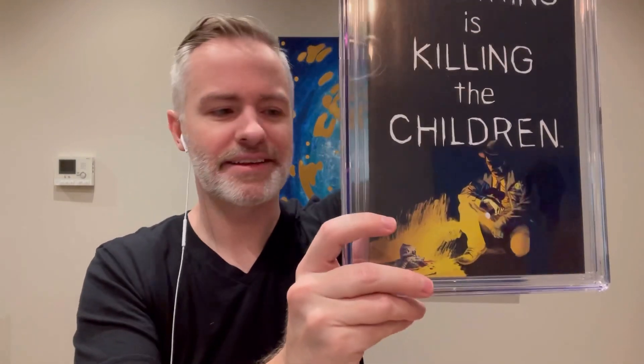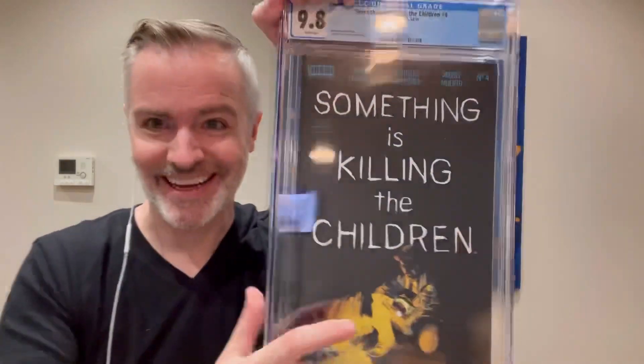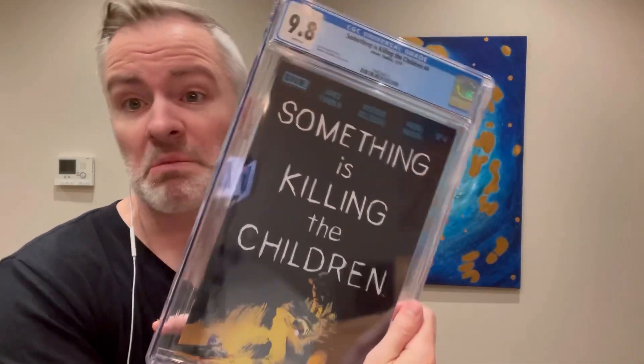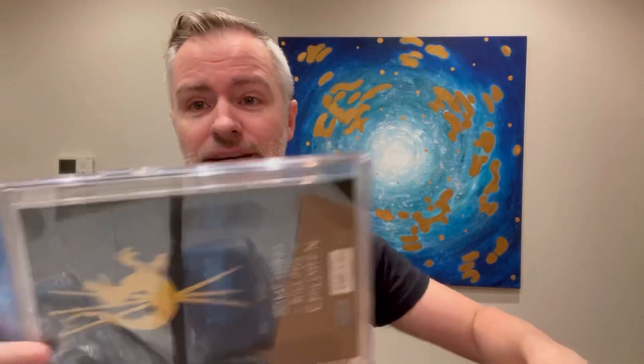Whipping through these. Okay, this is issue four. Nothing special about this cover — I actually hate this cover. It took me a while to even see that it's her familiar, her stuffed animal, in this picture. Low print run. Nine-eight! Black cover too — black cover, nine-eight. It does have some spine ticks on it, but they must have ignored that because of the type of cover it is. I feel like they were pretty generous with that grade, but I can't complain.